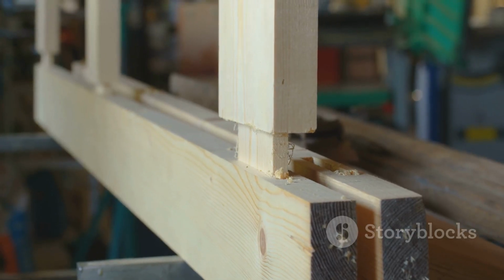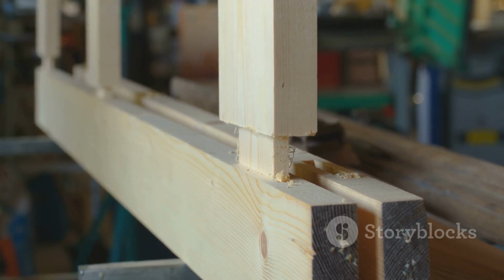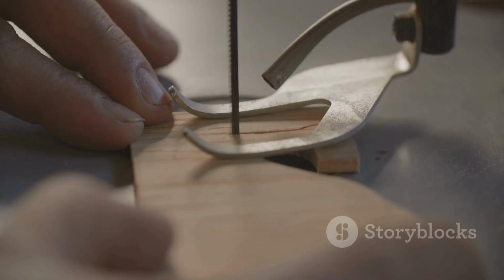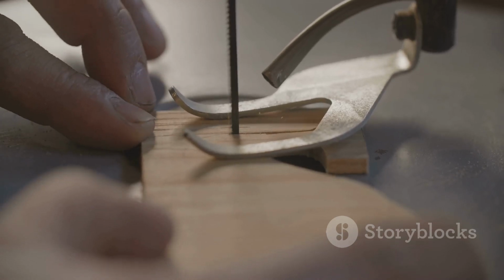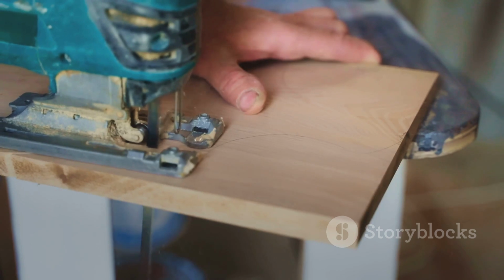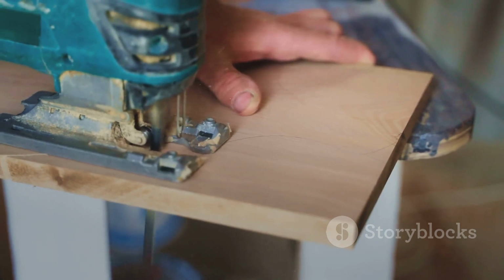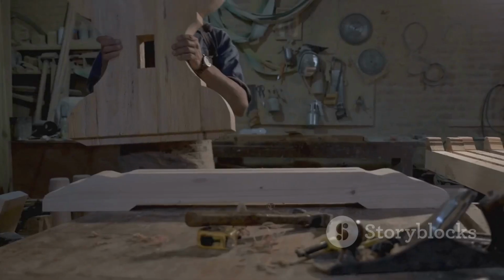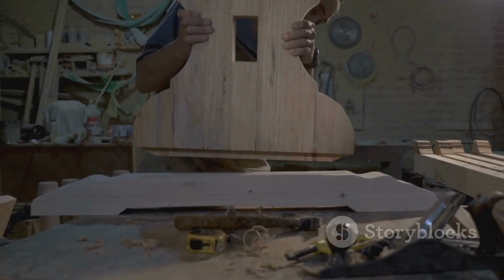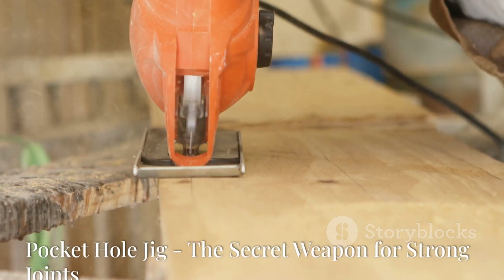They're like the artisanal man bun of the woodworking world, but cutting them by hand, that's a skill that takes years to master. That's where the Dovetail Jig comes in. It guides your router or special dovetail saw to create those perfectly fitted tails and pins, making you look like a woodworking wizard in no time. Trust me, once you start incorporating dovetails into your projects, you'll never go back to those flimsy butt joints again.